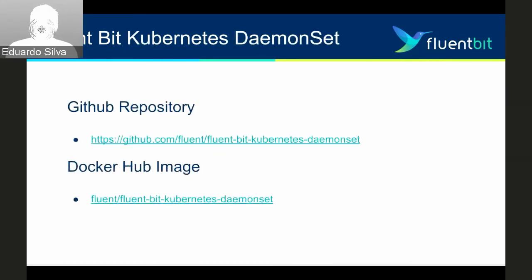If you want to deploy Fluentd as a Kubernetes daemon set, just to test how it behaves compared with Fluentd, we have a full repository and a full Docker image that has pretty much the same configuration as the Fluentd daemon set. By default, it can also talk directly to Elasticsearch, so you can test how it works with Elasticsearch. It's not mandatory to put Fluentd in between; optionally, you can make it talk directly to Elasticsearch.